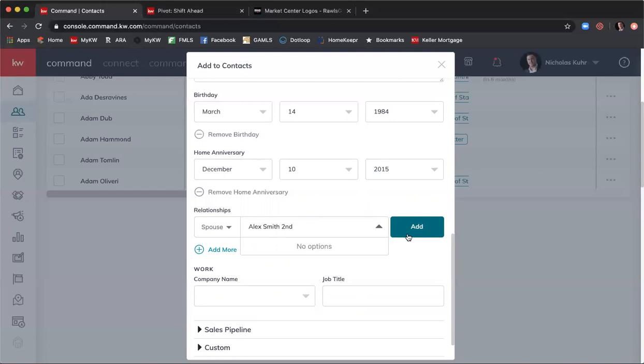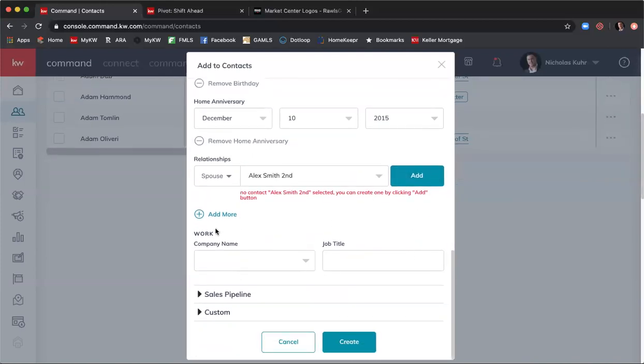So you can set that up so you can start to add in spouses and different relationships. So if you have a contact and you are friends with that person's mother and their sister and their husband, you can start to connect all those people to make sure that all the information you're sharing with each of them is cohesive.